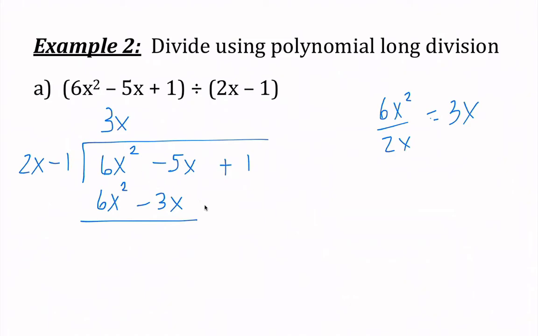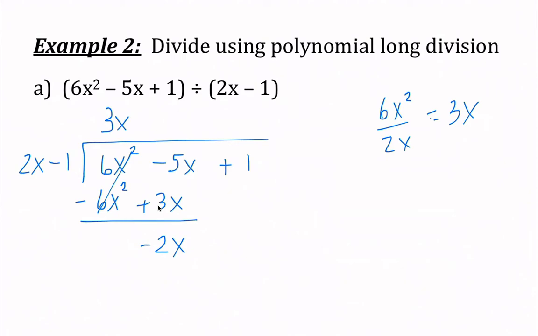Okay, my next step is to subtract, but see how there's two terms here? So what I do is I always, on the second row, because it's subtraction, I'm going to just make all my signs opposite. So this was a positive, so I'm going to give it a negative sign. This was a negative, so I'm going to turn it into a positive. Okay, that way I can look at my numbers straight up and down. I know a 6 minus 6, those cancel. I know a negative 5 plus a 3 will give me a negative 2, and those are my x's.